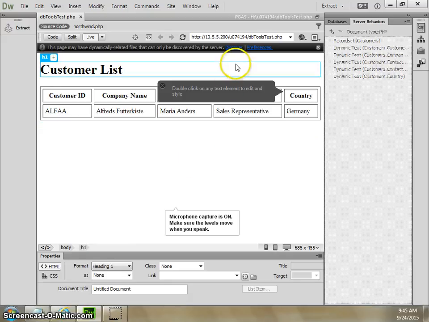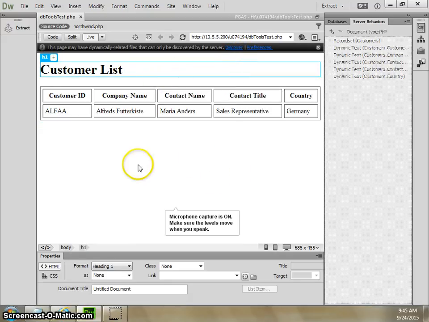And then now, if we look at our live page, we have 1 row of data that's actually been pulled from that table on the database server. You have now created your first dynamic website page where you're pulling data from a database server.